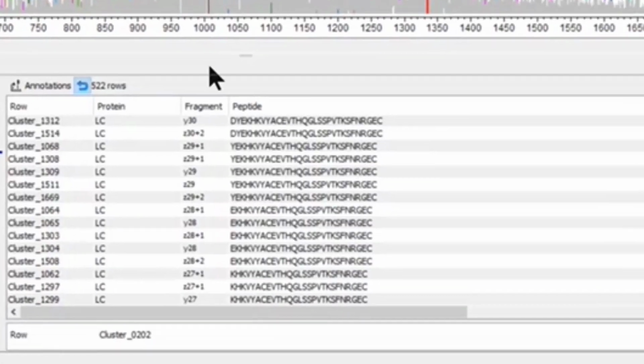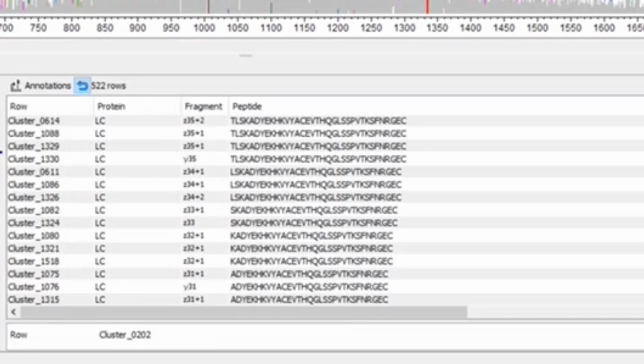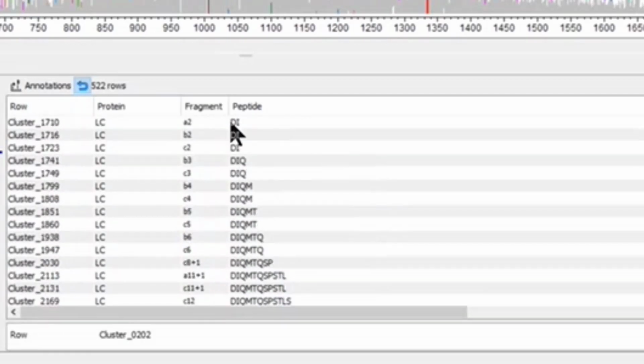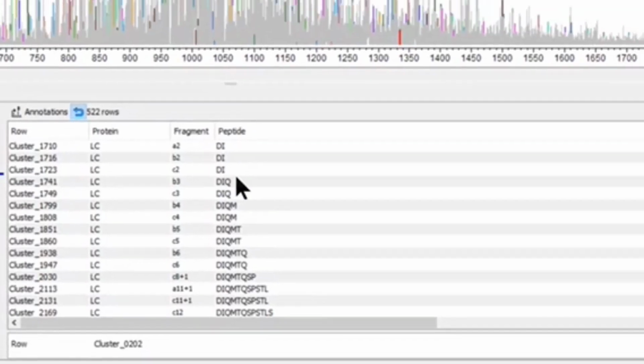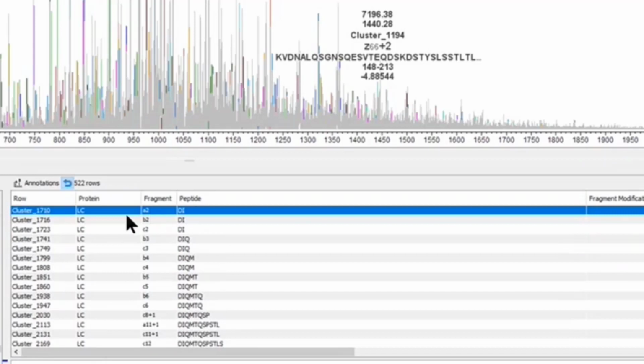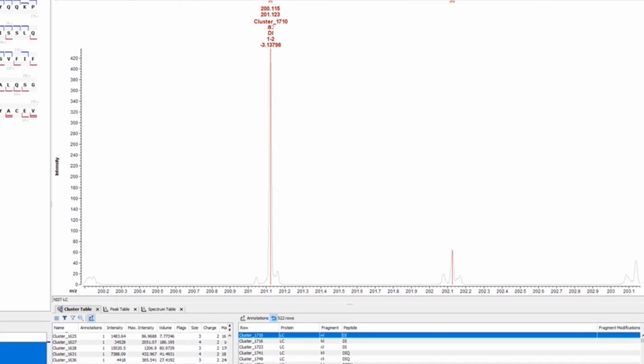And so if we look at the table bottom right, I'll go through this really slowly. Let me just scroll up. Okay, so the peptides are tabulated out, and I've sorted it so that we're going in order, right, from the N terminus through to the middle. DI, DI, DI. You see that listed 3 times. If I select one, the A2 fragment in this case, I can have a quick look at the mass spectrum, the part of the mass spectrum that covers this part of the protein.